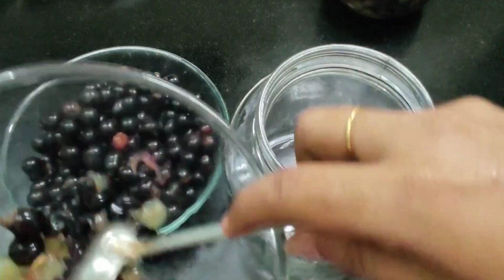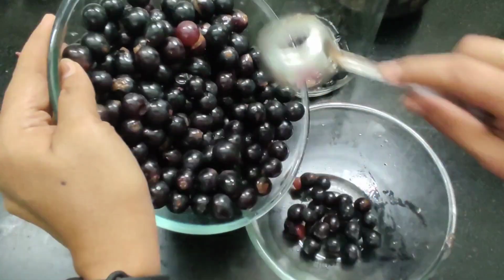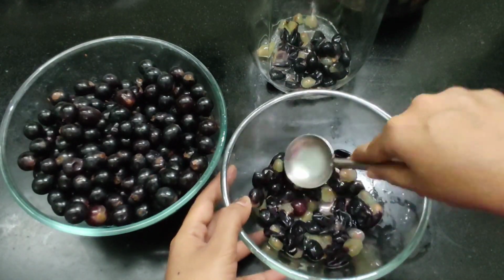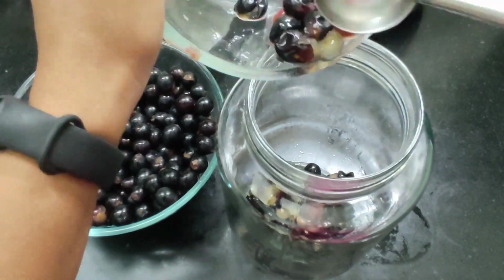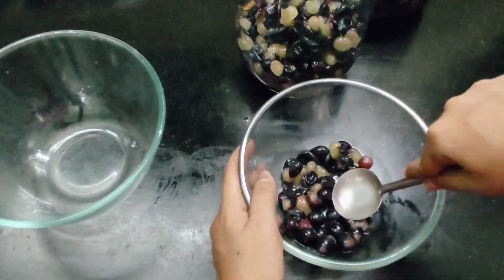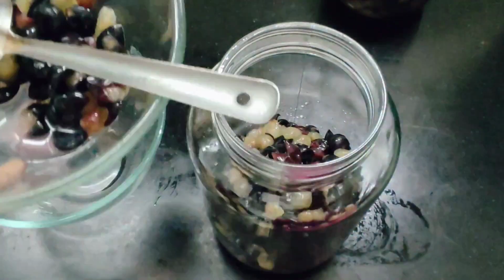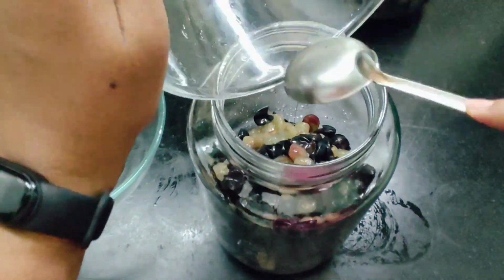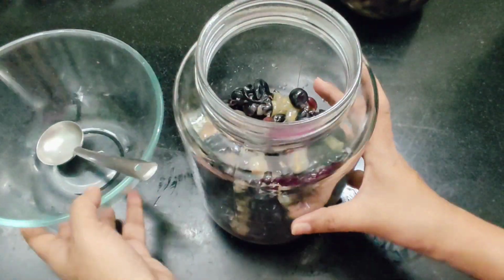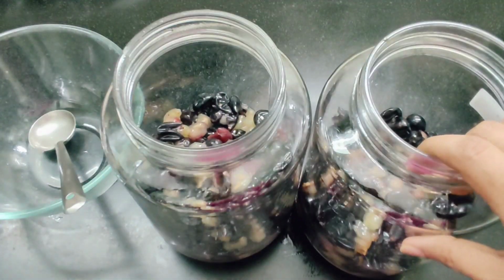But in this easy method, we are speeding up the process by making the sugar syrup, and the grapes we are just crushing a bit for faster wine making. We are nearly done with the crushing part. As I have 2 jars, I am not filling it completely. I am only filling half of the jar. So it's like 1 kg in one jar and the other 1 kg in another jar. If you have a bigger jar, you can put the whole crushed grapes in one single jar.